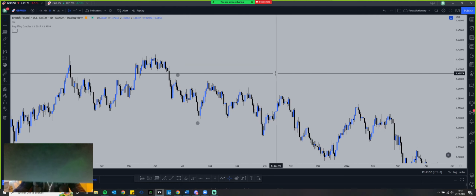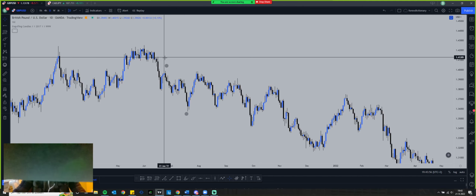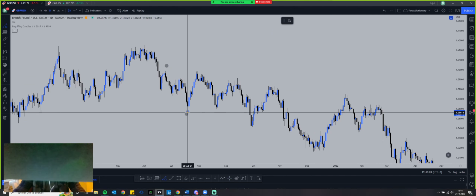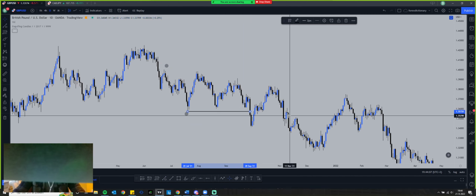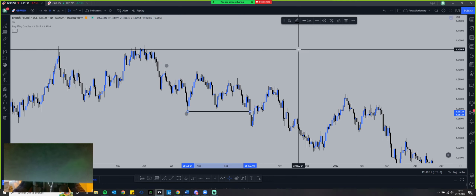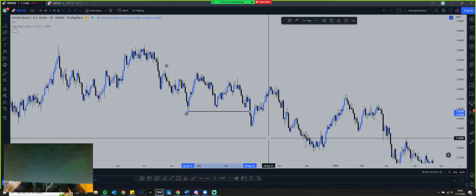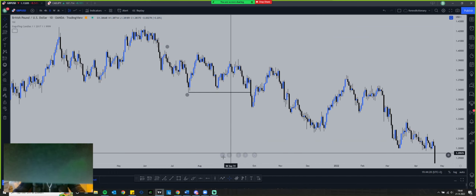The wicks represent where we have been in the past. So for example, I just start with this low and this high, and I will look. Okay, I have this tool and I drag the line across in this fashion, and I have a solid line for a break of structure, and a dotted line for a change of character. A break of structure is just a new low in the continuation of the trend.